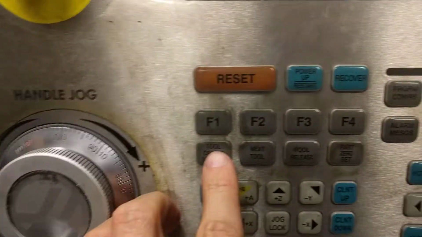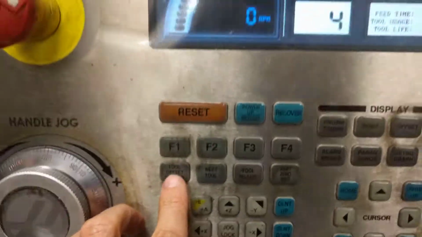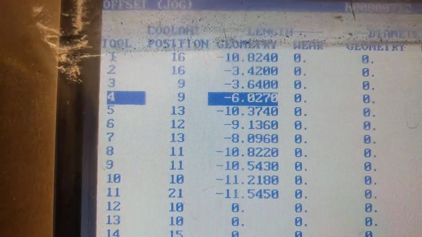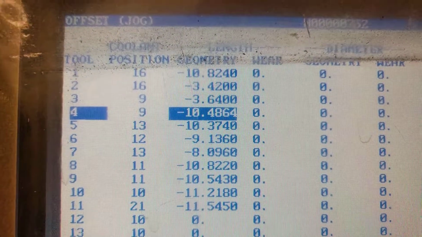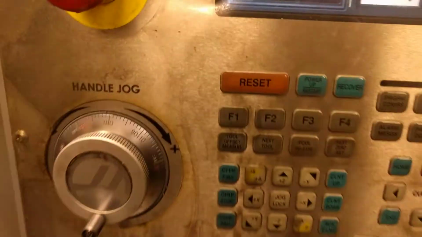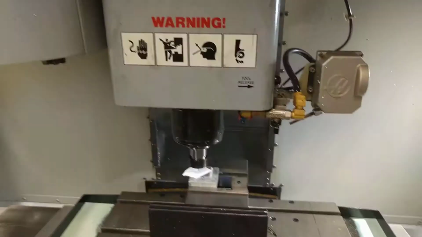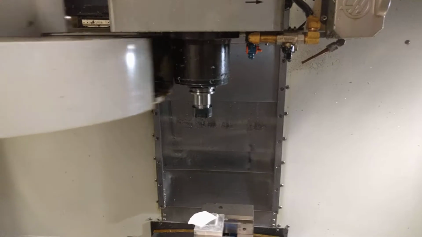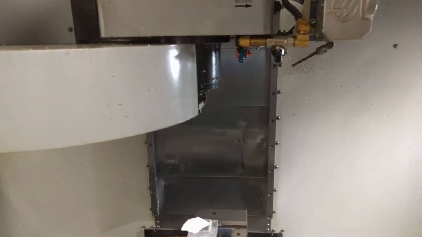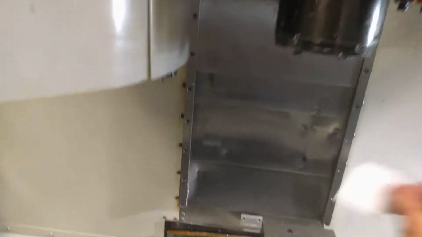What you do is press this tool offset measure button. You'll see it, and you want to look up here to make sure that the number changes. It did. The next button you press is the next tool. Even if you don't have one, you press it, and it will bring the thing out of the way. Cool. It's a good way to make sure that it takes it away, doesn't destroy your piece. So that's what you got there.